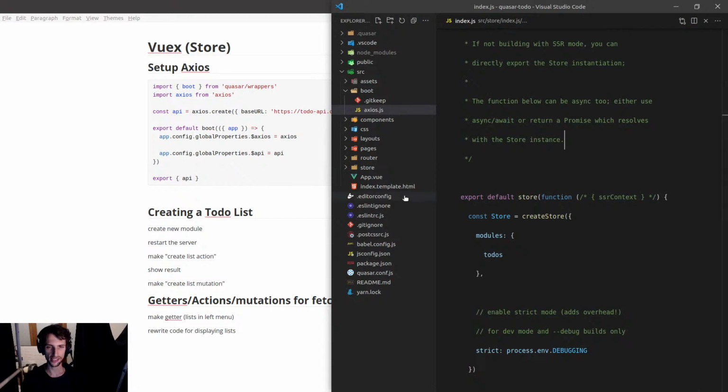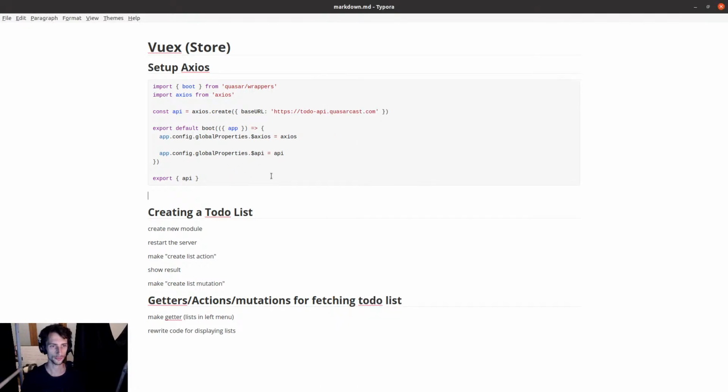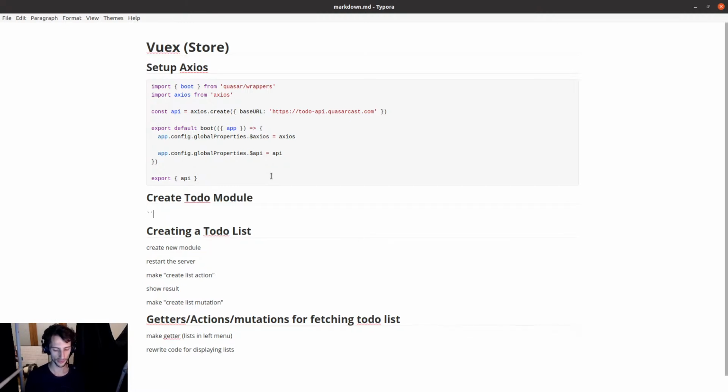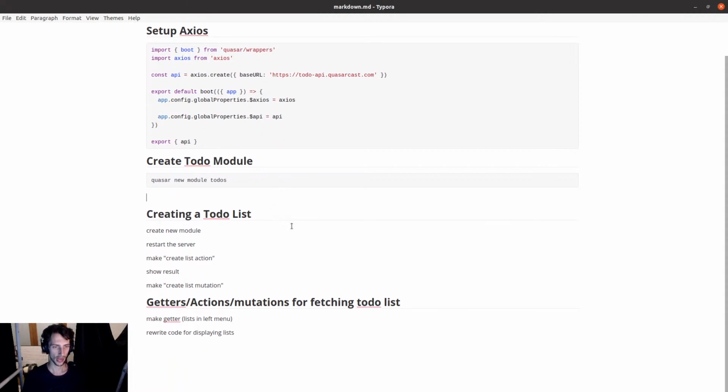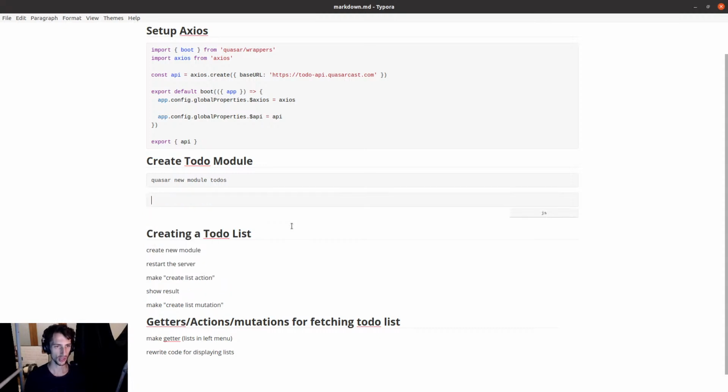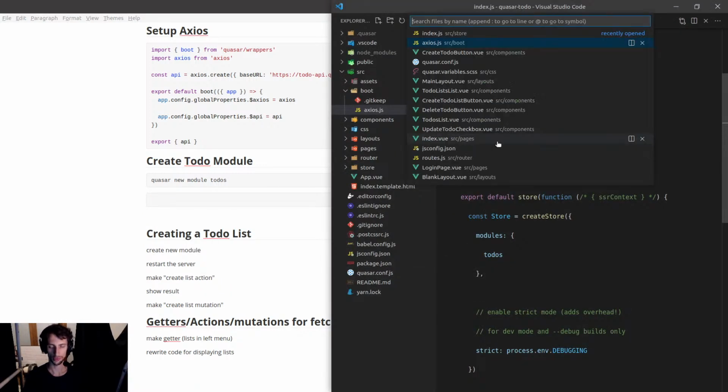What else? The next thing I'll probably do is create the module. So then we'll create the to-do module. And the code for that will look something like this: quasar new module to-dos. Then we want to reference the module. We can probably leave that in the same section. So this is in the JS file.